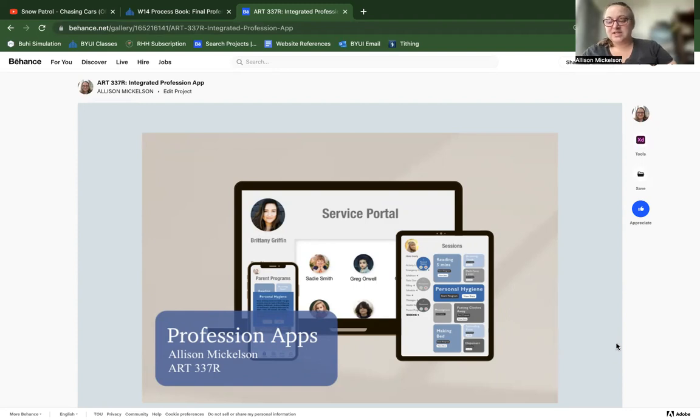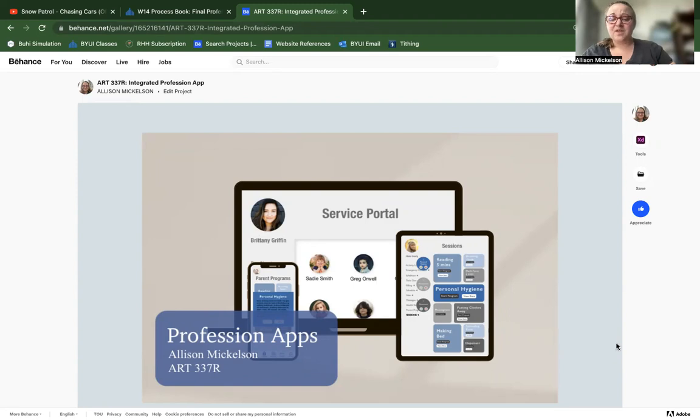For user testing, for the parent side, my husband and I did it, as well as several of our friends who also have kids on the spectrum, who have experience with different software apps for ABA therapy.